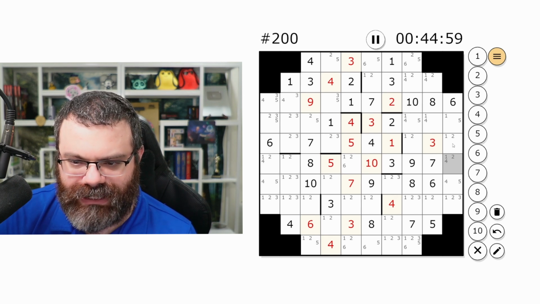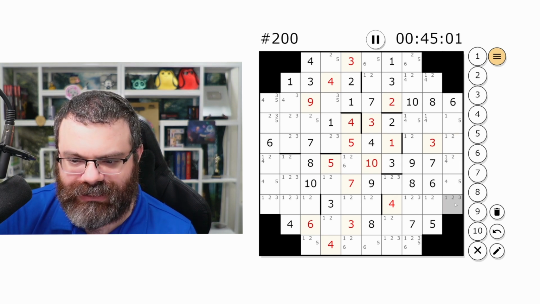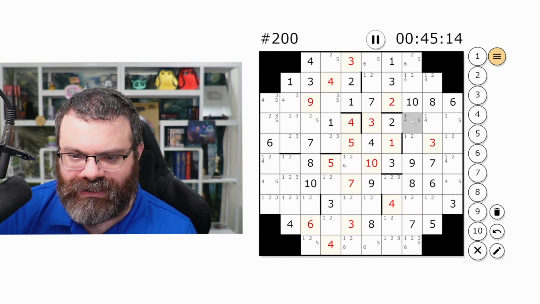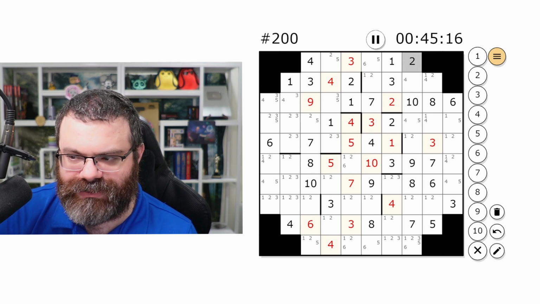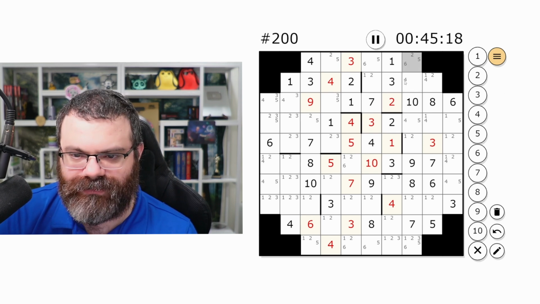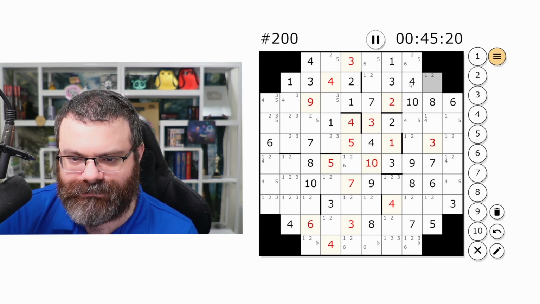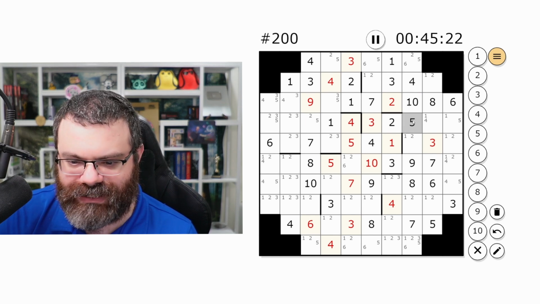Now where is 3 in this column? Only right here. None of these other ones are marked with a 3. There's a 1, 2, 3 triple there. And there's a 3 placed there. Yeah, so that's our 3. Leaving a 1-2 pair here. So we can remove 1 and 2 from the rest of these. So this ends up a 4. This ends up a 5 because of that.